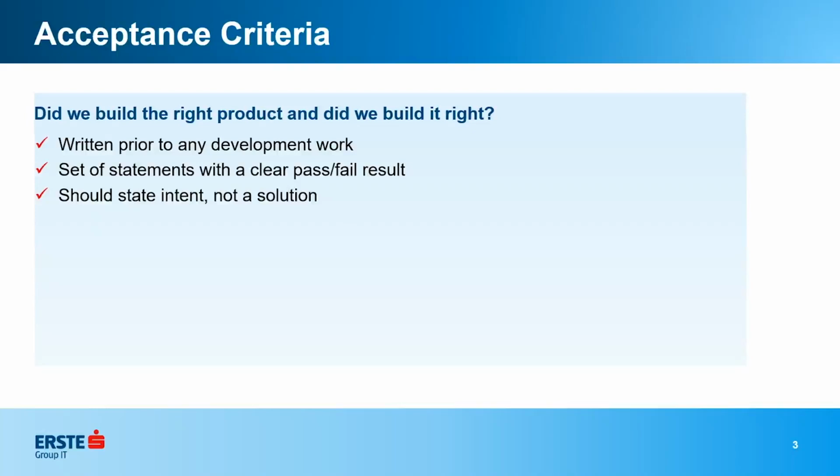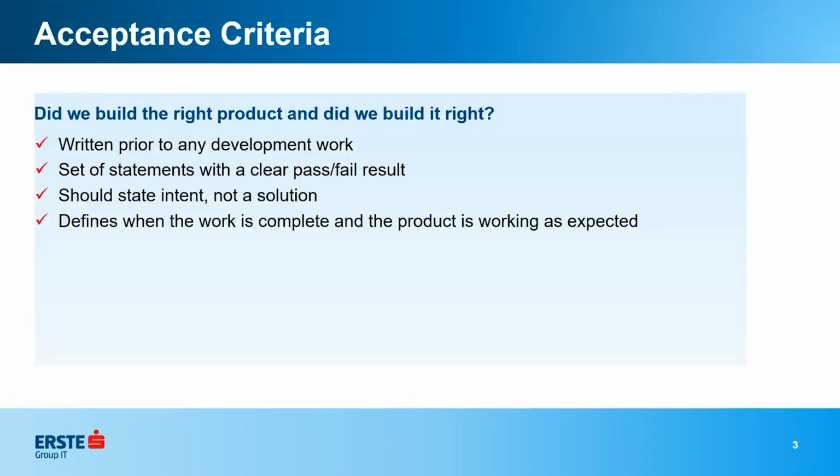That gives you some freedom to say, okay, I thought we were going to do it this way, but that's not possible the way we thought we could do it. So I'm going to change it and do it this other way. The story is still going to be done. And if there are any issues with that, that's what the review is for. And then you can create a new story and so on.